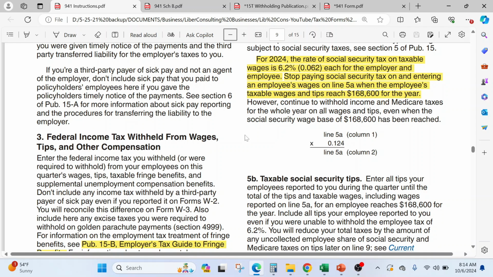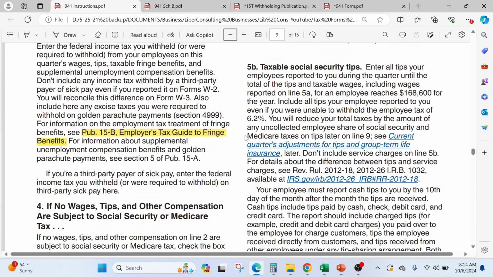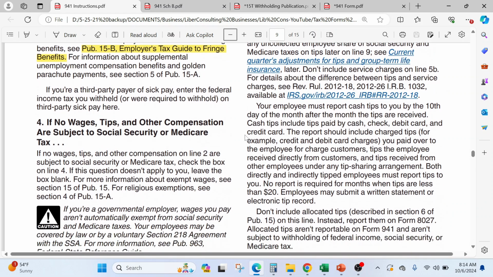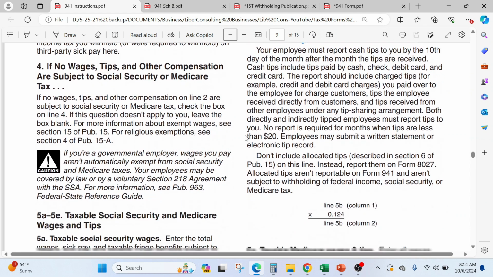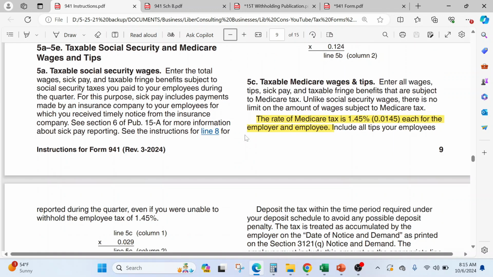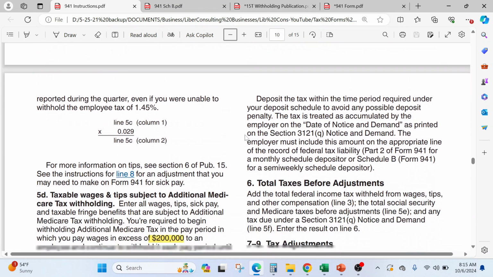Past that threshold, you collect additional Medicare tax. You, the employer, do not pay additional Medicare tax. You just withhold that tax from the employee income. And I believe the threshold is $200,000.